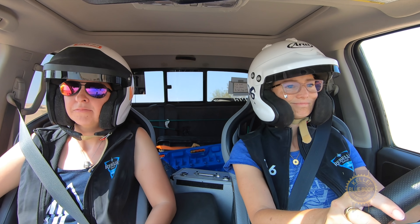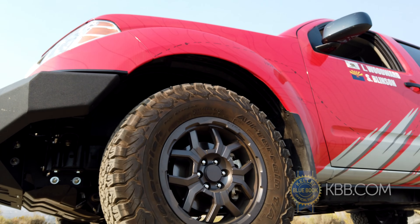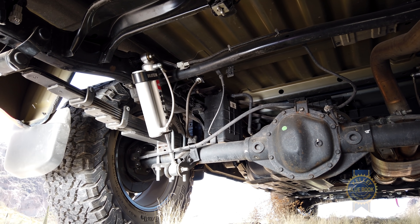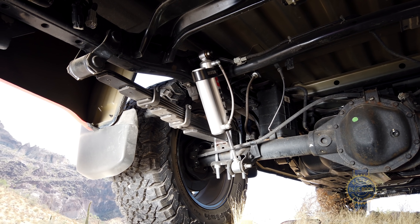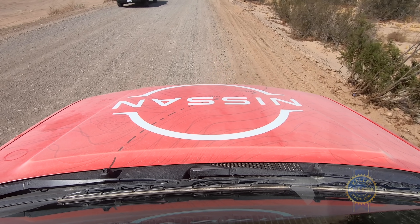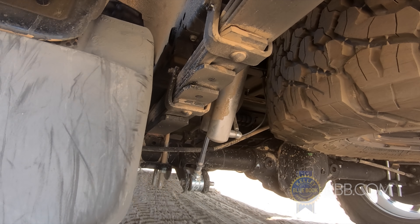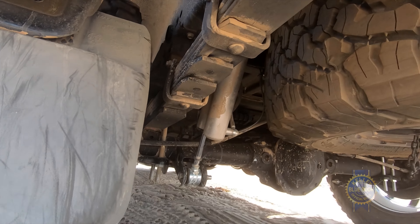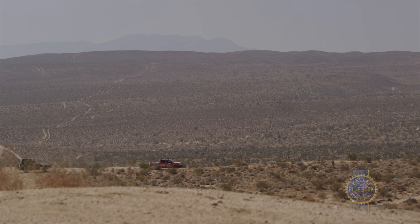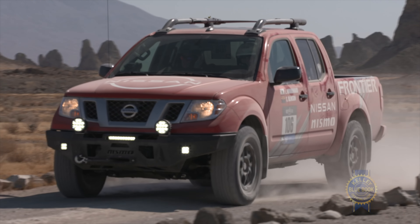Our truck gets equipped with a beefed-up off-road suspension Nismo put together with Bilstein. There are heavy-duty coils and shocks up front and reservoir shocks in the rear for the Frontier's leaf springs. Right off the bat I can tell you this suspension feels fantastic — I'm driving on the road right now on 32-inch KO2 tires and while I can hear them I really can't feel them the way I would with a normal suspension. On dirt, the extra travel especially in the rear with the leaf springs and remote reservoir shocks really helps smooth out the bumps on river washes and uneven whoops in the desert. Over washboard it's stellar — we never had to compromise speed for comfort.